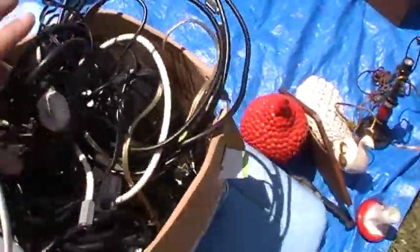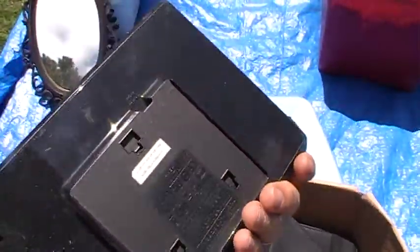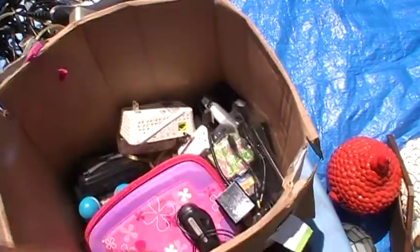Looks like a bunch of wires to the layperson. And to me, it's a box of wires with a few speakers. Looks like a bunch of speakers, bunch of wires. It's a wall. I don't know what that means. But clip-on light. Here's a LeapPad. Here's one of these. I don't know. It's some kind of holder, some kind of thing. It came in one of these, so maybe it's a Kobe. Maybe that's what was in there. It's a case, empty.